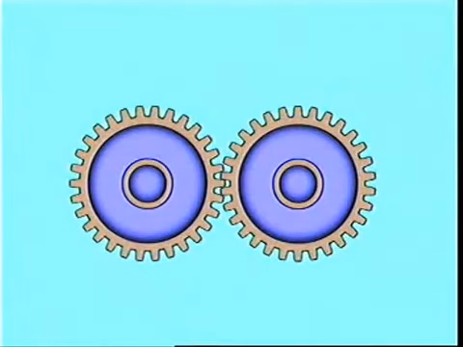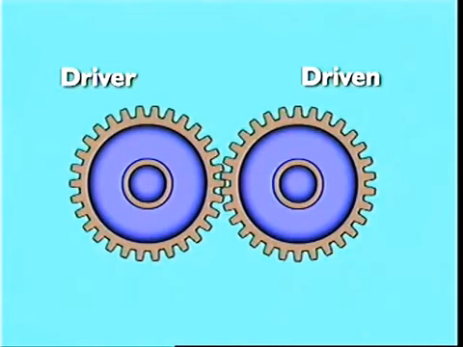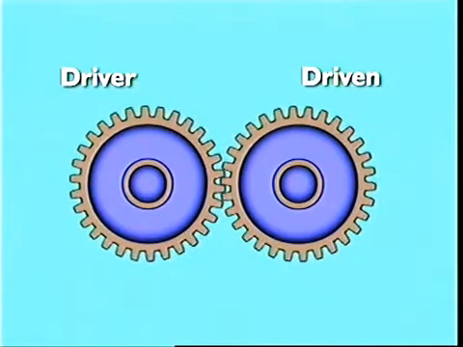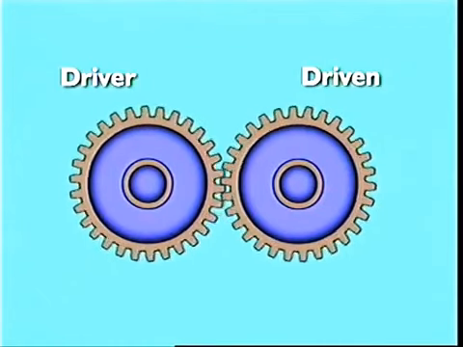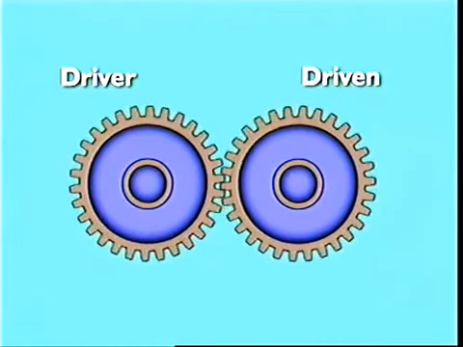When 2 gears are in mesh, one is a driven or output gear. The other, providing the turning action, is the driver or input gear. A gear ratio is the number of turns of the input gear necessary to achieve one turn of the output gear.